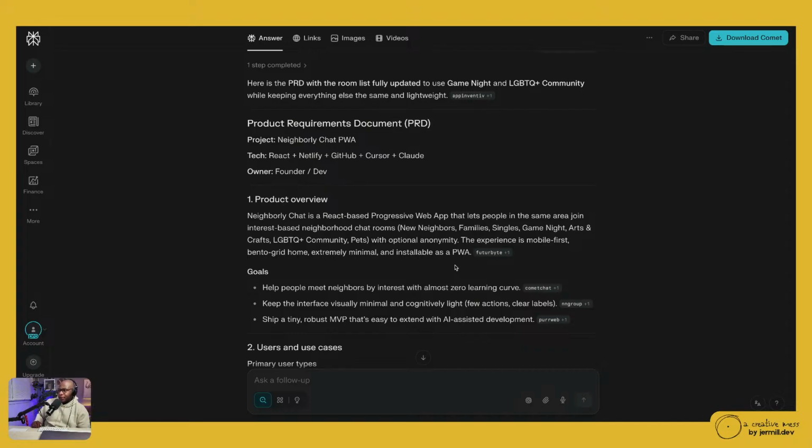I probably should put it in the PRD to make the app non-messy and restrict things like negativity and whatnot. But just for tonight, we're just building an app to use, and you can steal this idea, because there are so many neighborhoods across the world. So yeah, let's get into it.